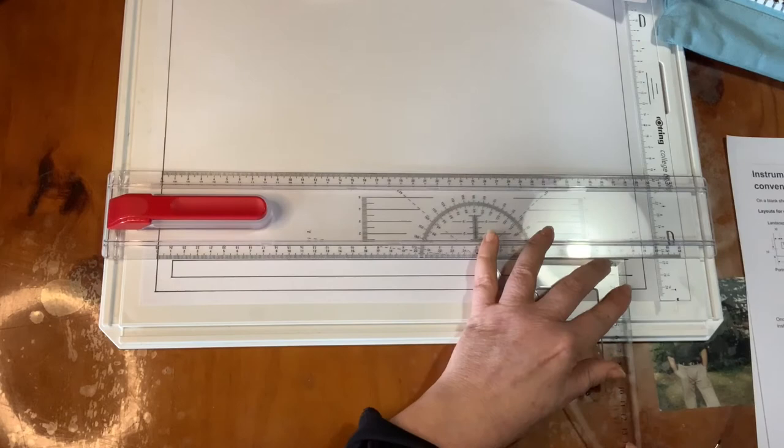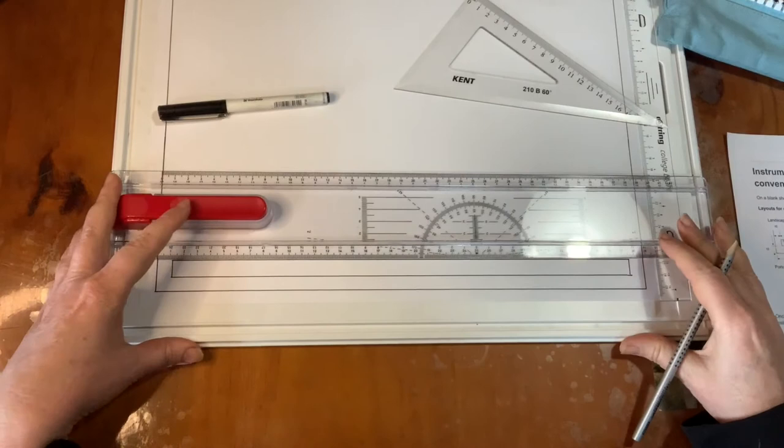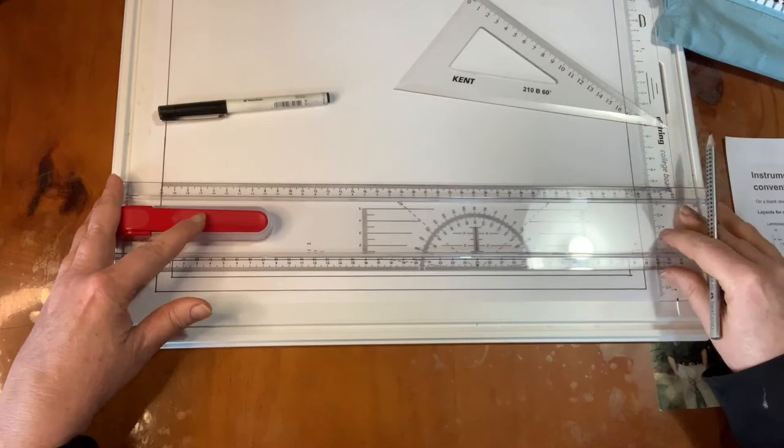Now the reason I had 13 there is because we're actually going to put in our lettering, so naming what our piece is in the title bar. So that comes 3 millimeters down, and I'm using a pencil this time, and then 7, and then that is where all our lettering is going to go.